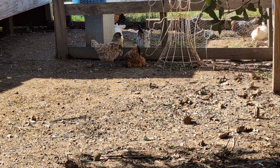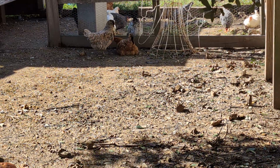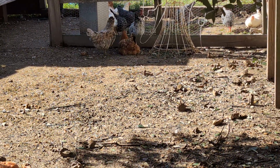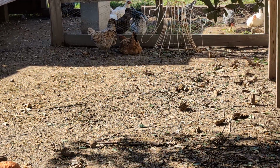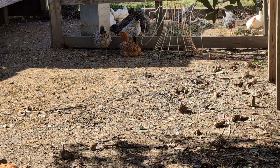I guess these girls are trying to hang out in the sun. This one's, oh, okay, she's fine. At first she stepped a little high and I was worried about her, but she is stepping to eat these greens over here that I just tossed in from the garden.